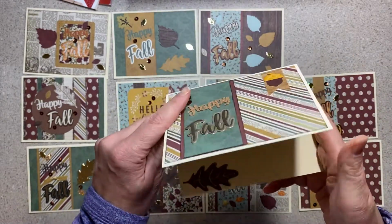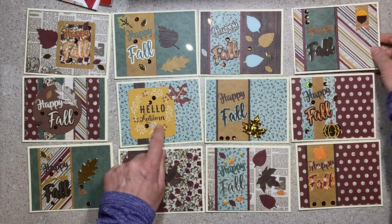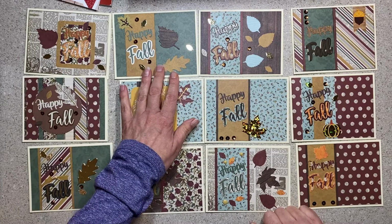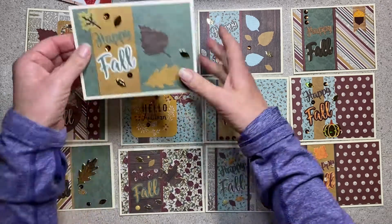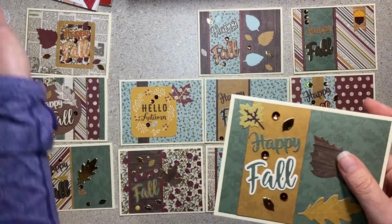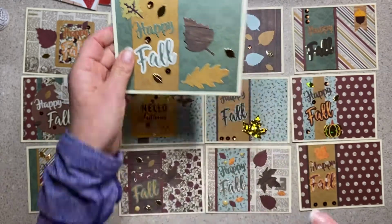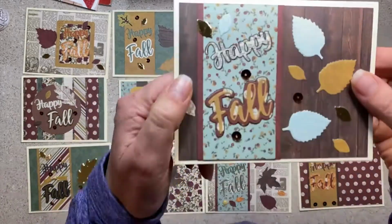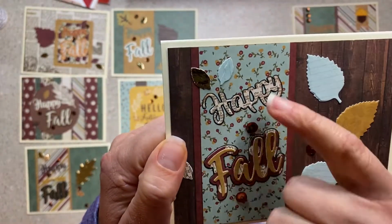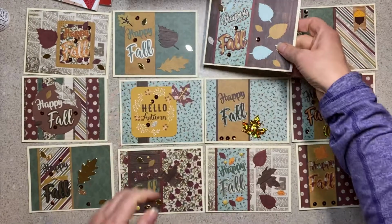So it says, I appreciate all you do. And then the front either says Happy Fall or Hello Autumn. This one I had a cut apart from a different paper pad. And I've used sequins, which I put on with my Barely Art glue that I'm testing out. I have a video on that. I have die cuts, different layers of leaves and sequins. And some, like this one, I drew around it with a black pen. Happy Fall, I was trying to make it pop. Didn't love it. I like those little die cut leaves though.